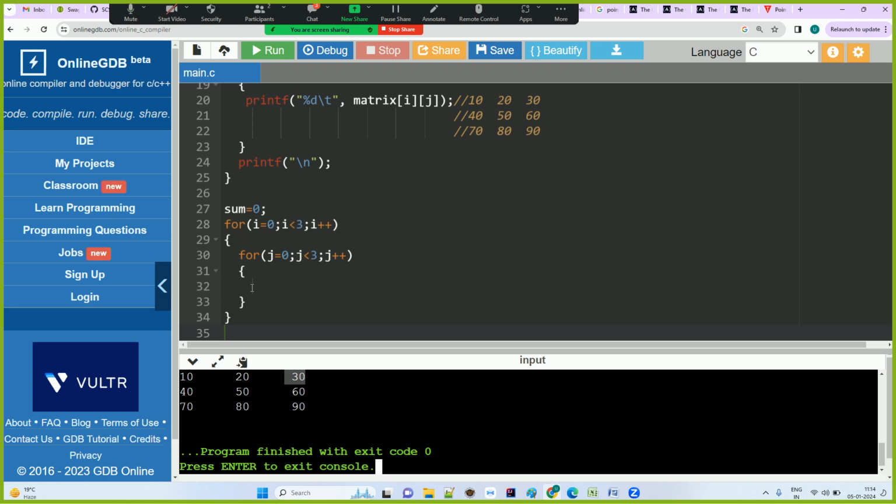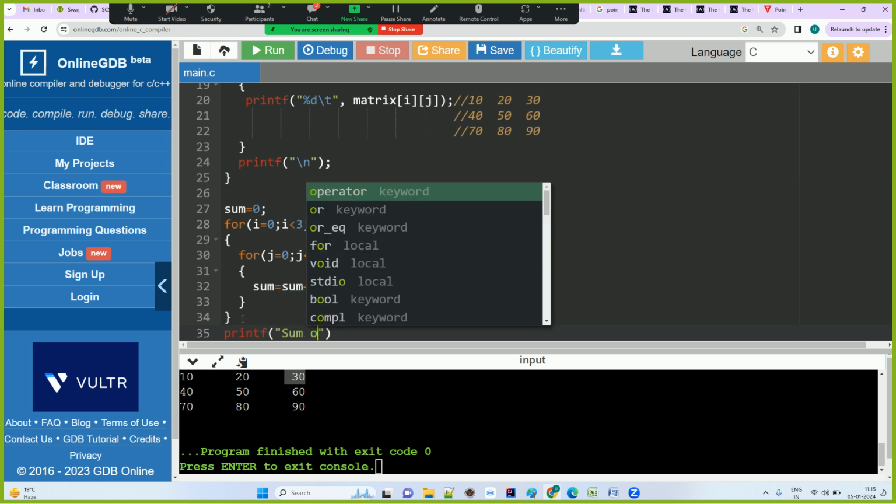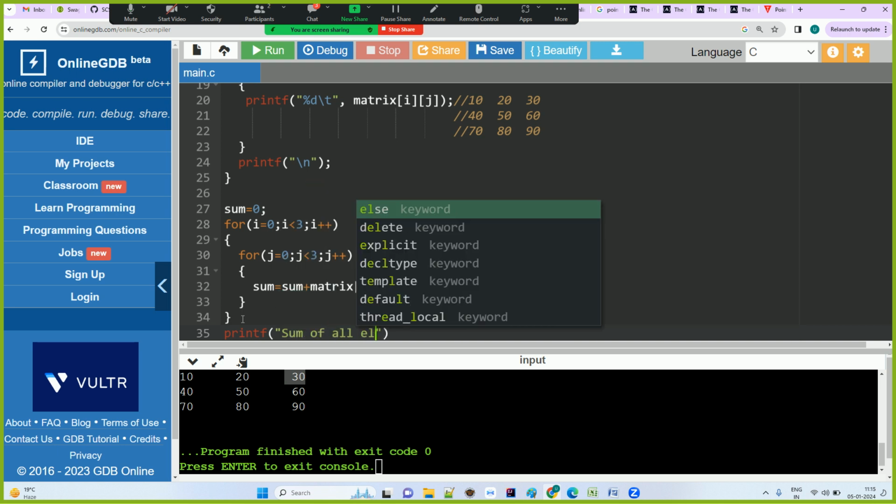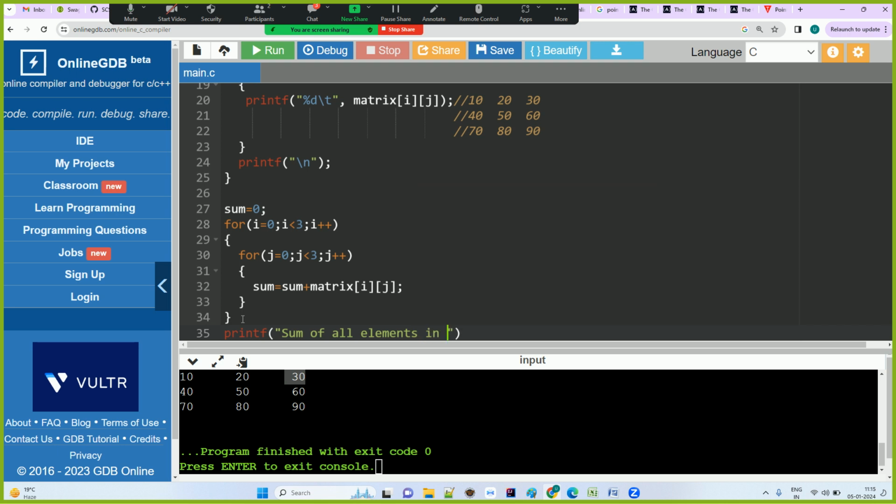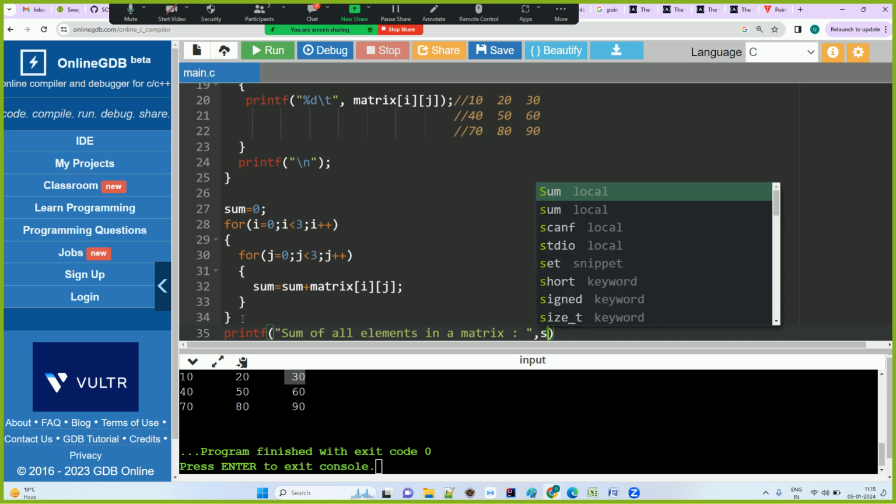So how will we add it? sum equal to sum plus matrix of ij, correct? So you can say sum of all elements in a matrix is %d, sum, right?